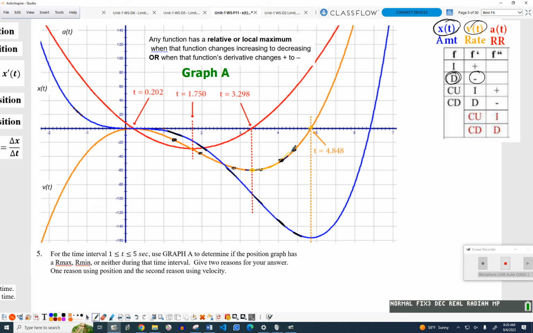So what if it doesn't slow before it switches? How can it cross zero? In a real world scenario, I don't know how that could ever happen. In just a pure math problem, you could have a jump. You could have a velocity that came along like this and then suddenly jumped up here to a new velocity. But I don't know how to have a real object do that. Yeah. 2 points.